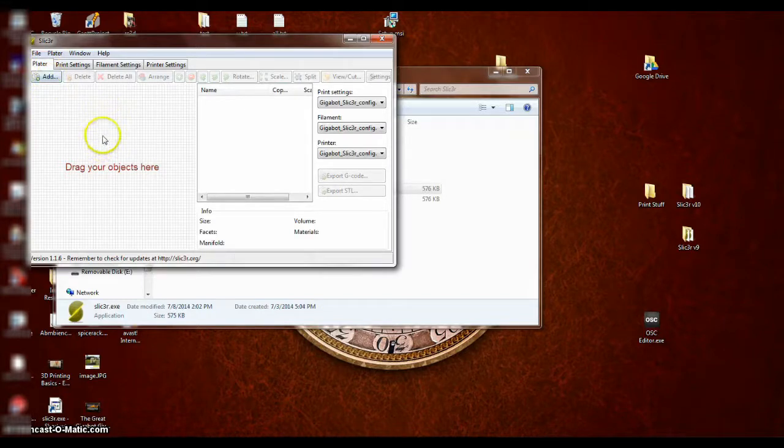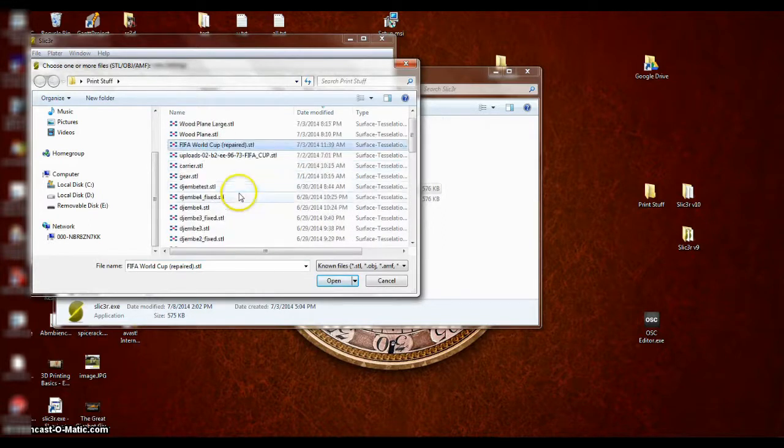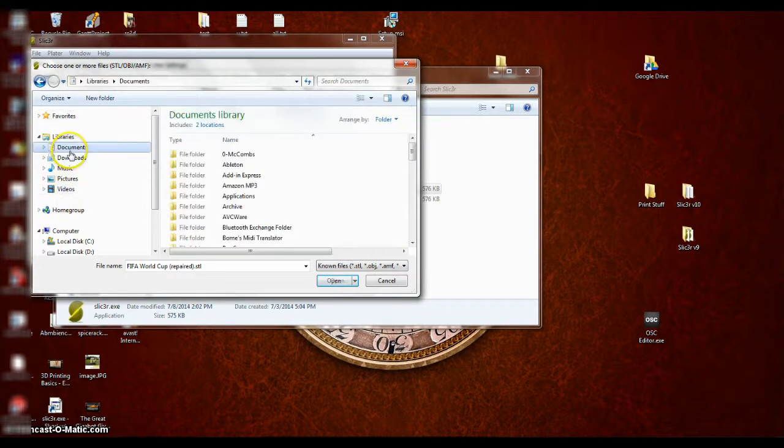So what I'll do now is talk a little bit about Slicer and what some of the settings are. Slicer is the most important part of getting a good quality print because you are telling it how you want that print to be. So what you're going to do first here to print that test cube is go ahead and add a file. And I have a whole bunch of STL files here, which is typically what you'll be printing. But what I'm going to do is grab the STL for that 20mm test cube that we had earlier.